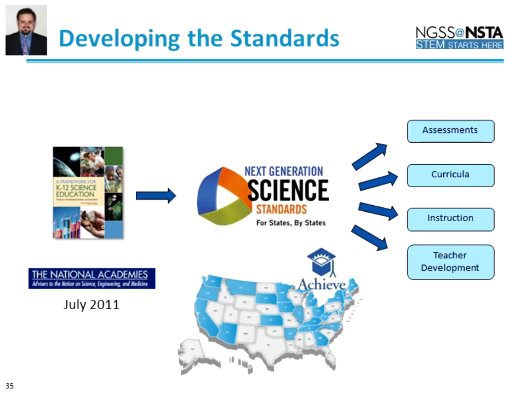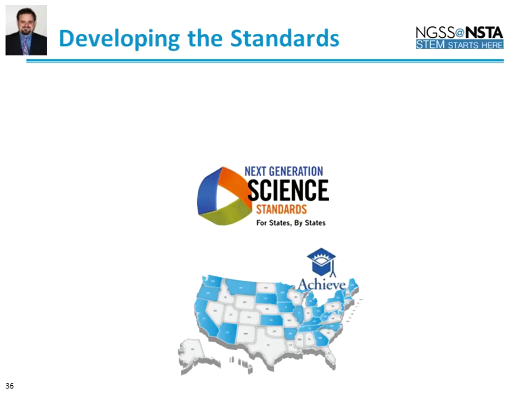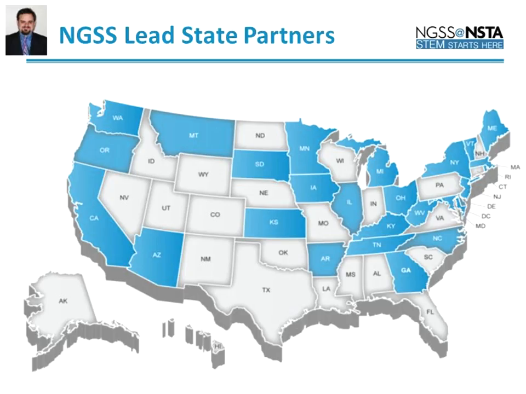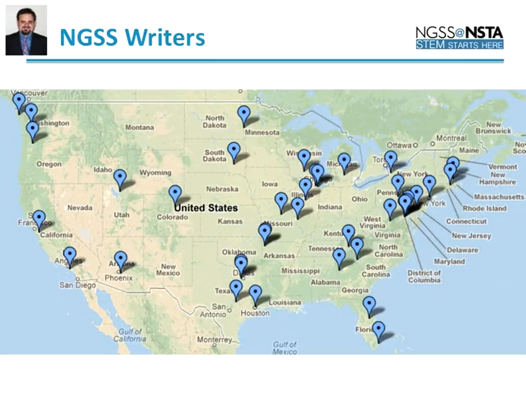So we go on to the actual standards themselves, and that was worked on by a group of 26 states engaged in developing the standards. They oversaw all the issues. The states in blue were part of that process in guiding the development. Any state now can actually adopt the standards. There's nothing that says only the lead states can. Anyone can. I'll talk about that in a second.